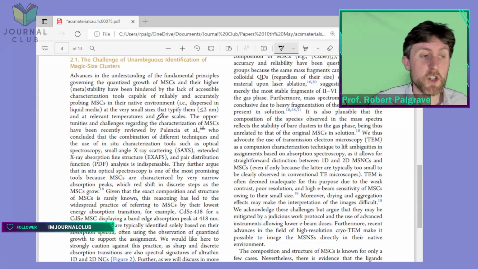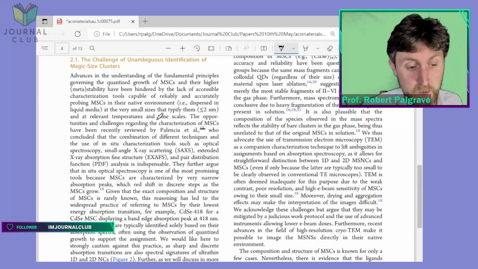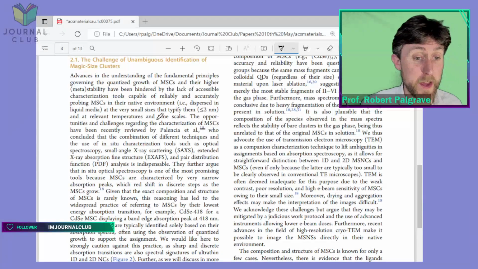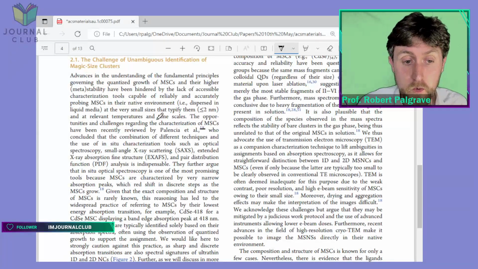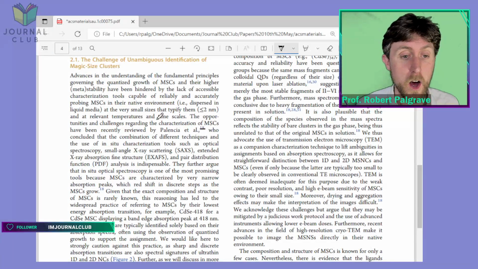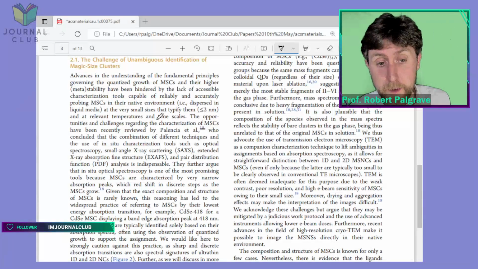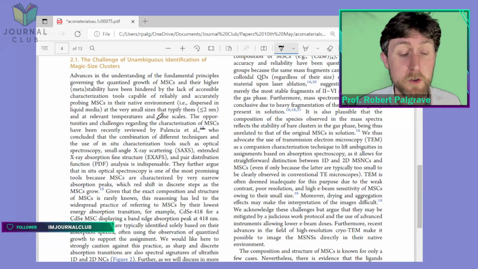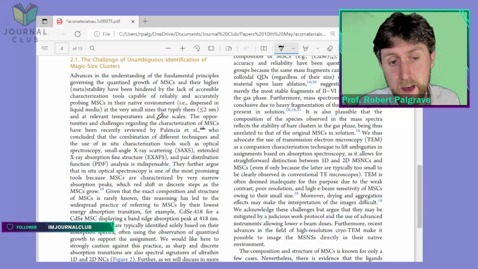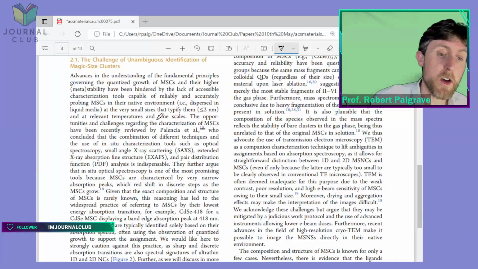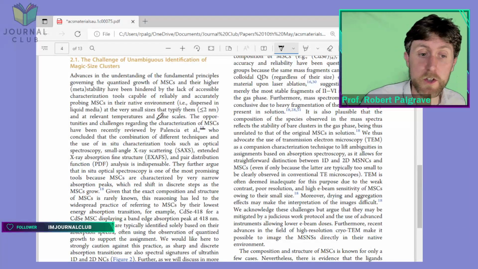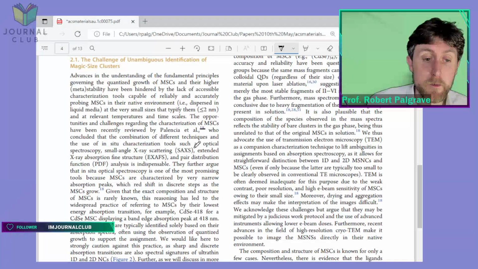So it's not just one technique that you can use to look at this stuff. You need a range of techniques, and that means you need to understand a range of techniques, what the advantages and disadvantages of each one is, and how they can combine together, how you can synthesize the information that comes from that into one overall conclusion. And that's the difficulty, I think. That's the challenge of a lot of modern material science, a lot of modern chemistry, is that there's lots of different analytical methods that we use routinely, and we have to understand how they all work in order to design experiments well, design studies well, reach correct conclusions, and not misinterpret stuff.